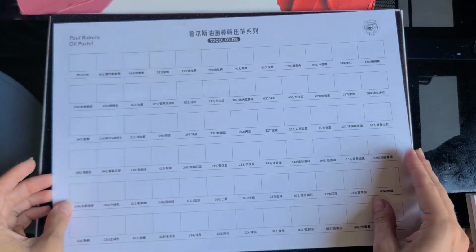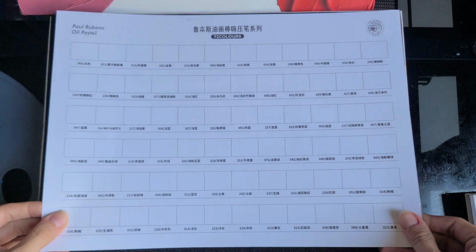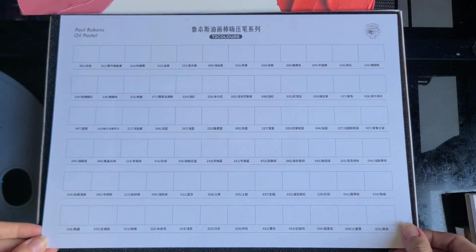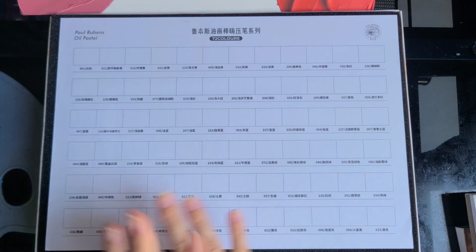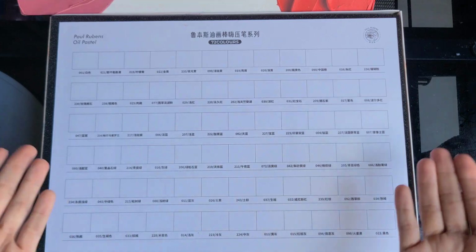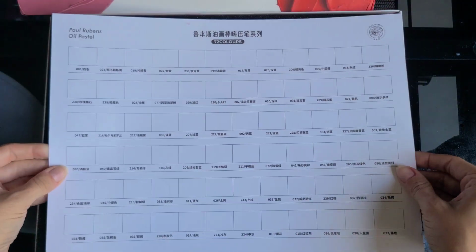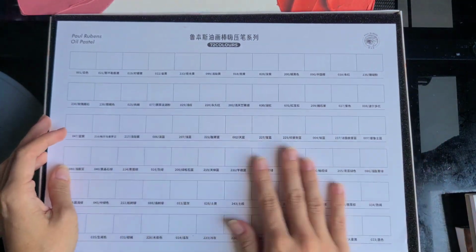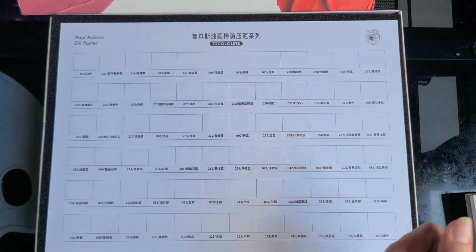What I really like is that when I open the set, I see this color chart on very nice thick white paper. Normally you do it for all your paints, markers, paint pens, pastels, everything that comes in a few colors. You usually make color mixing charts and swatches, and this is great, thought out for artists and painters, because the brand already printed this sheet right here for you, so you can just color each square and already have your color chart.